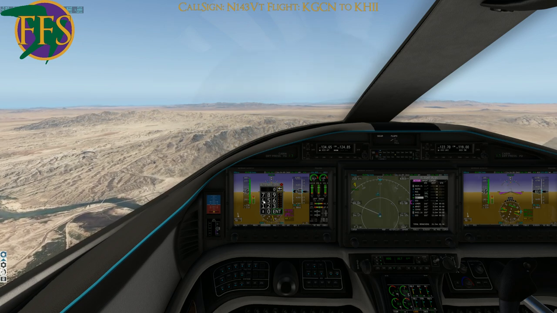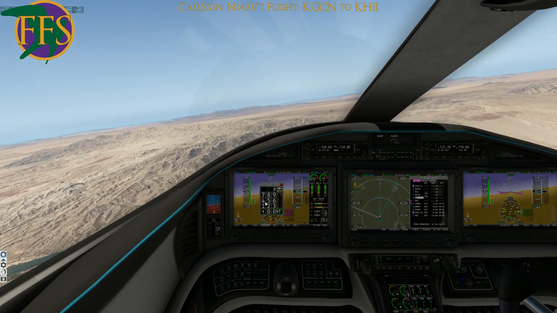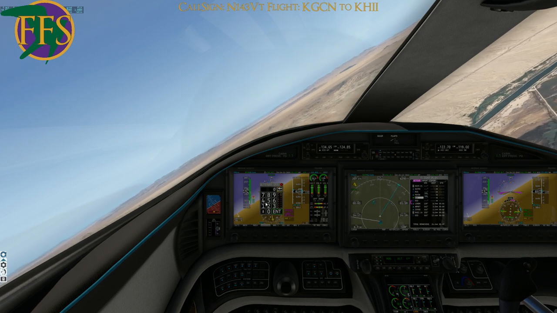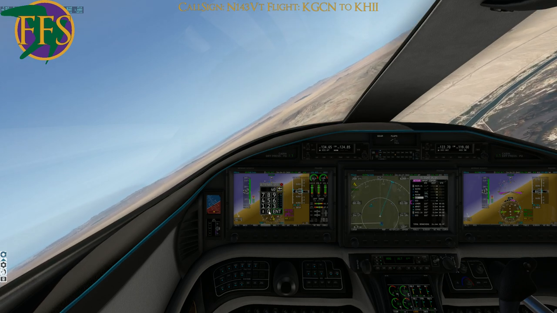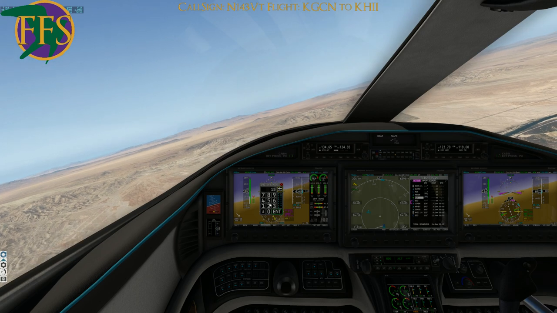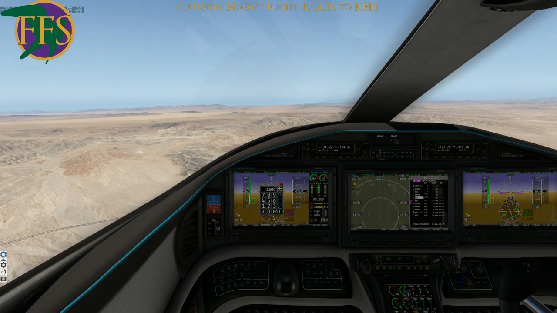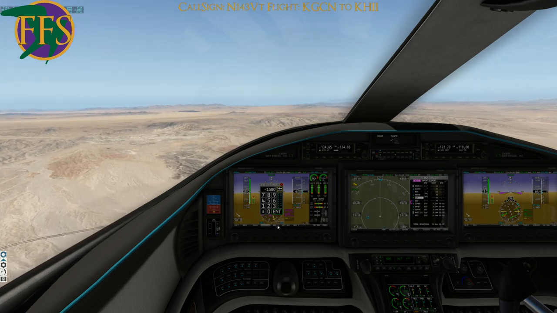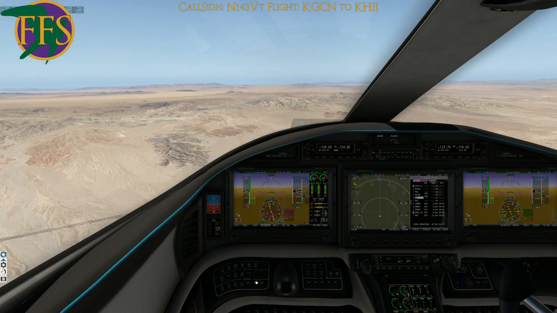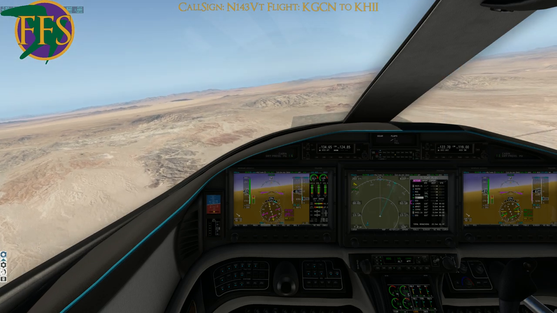Okay, 45 is 254. So we're going to go ahead and swap that to 254. And we're going to start our descent down to 4,000. And 1,500 down, negative. Timer is running. We are good there. And now we're going to turn to 339.